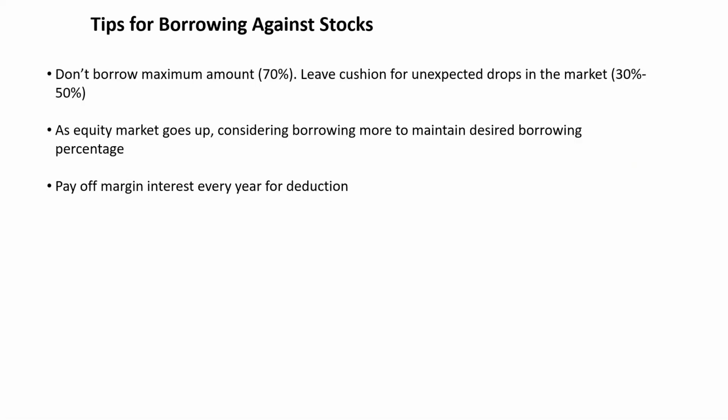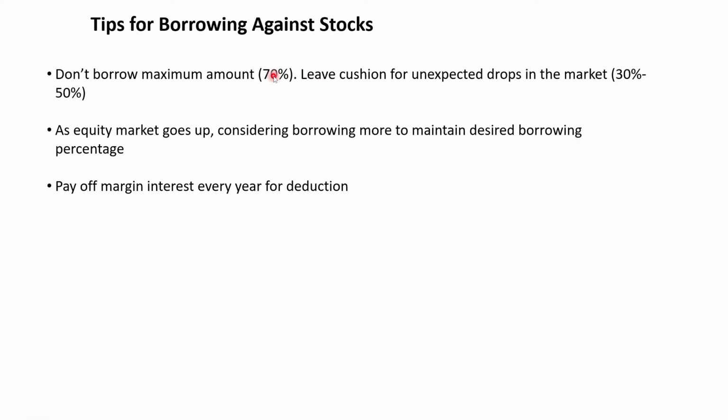and your portfolio is making more than what you're borrowing at, you can see how this benefits individuals in accumulating wealth. So a couple of quick tips when you're borrowing against stocks, you don't want to borrow the maximum amount. Obviously, we talked about how you can borrow up to 70%, but you don't want to borrow the maximum amount, because what happens is if you borrowed the maximum amount and your stock portfolio drops by 20%, then the lender can sell some of your stocks to make sure that that cushion is still 70%. And so you don't want that to happen.